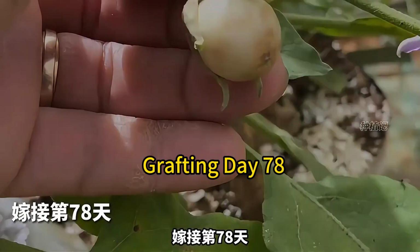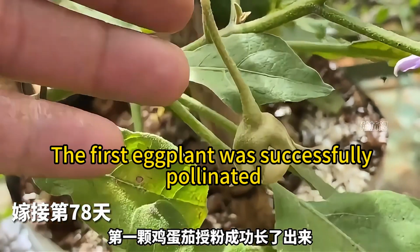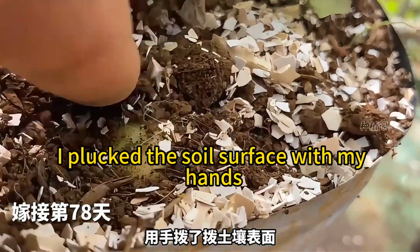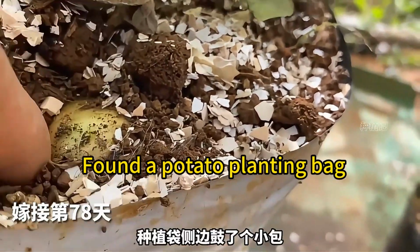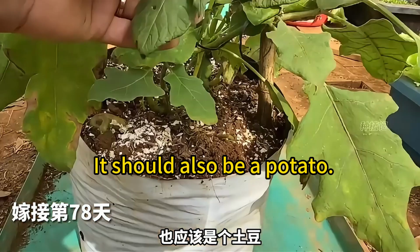On grafting day 78, the first eggplant was successfully pollinated and grew out. I plucked at the soil surface with my hands and found a potato planting bag. There's a little bump on the side. It should also be a potato.